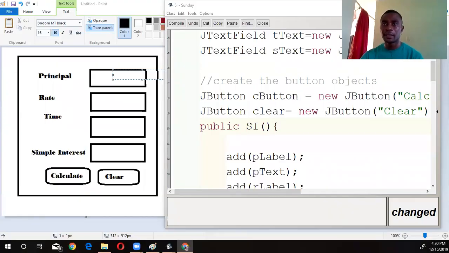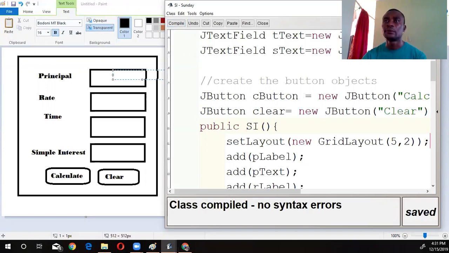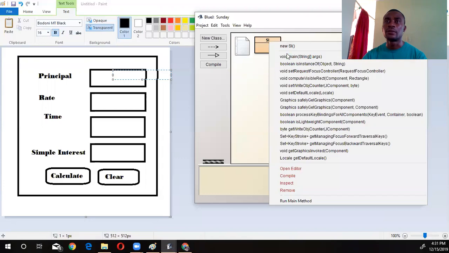Well, I know some persons might be annoyed by the appearance of the GUI. All right, so a quick fix to that. If we look here, we have 5 rows, 1, 2, 3, 4, 5 rows. We have 2 columns. Quick fix, we could just create a grid layout. So you can just say setLayout, open bracket, new GridLayout, specify the number of rows, number of columns. That fixes it for us. All right, so it no longer looks jumbled.